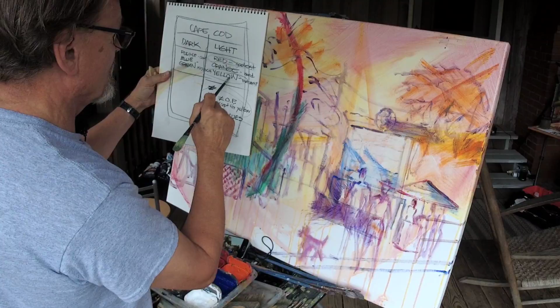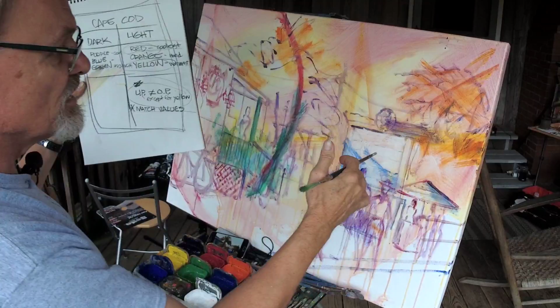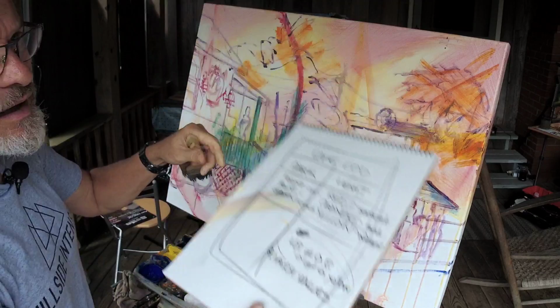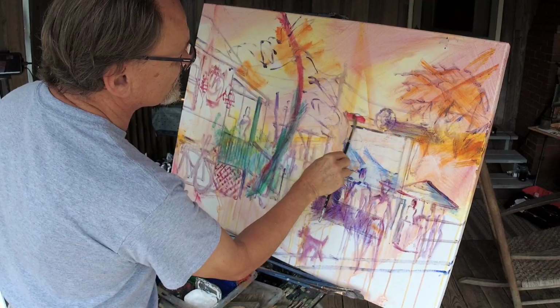Ah, I just figured it out. It's actually painted blue in real life, right? The people that built this painted it blue, and I want it to look blue. But now it's in the sun, so it's blue with sunshine on it. What does that mean? Cool, red. That means red, exactly. And still pinkish, but not nearly as light as the sky. Okay, so here we go. It's red. Ooh, I like that.